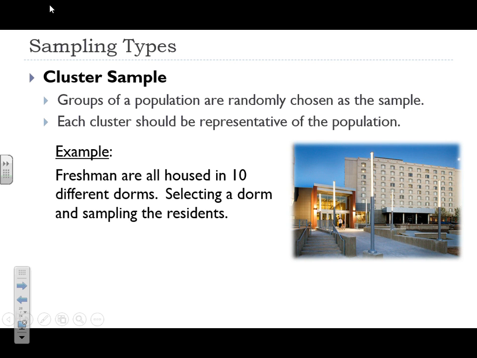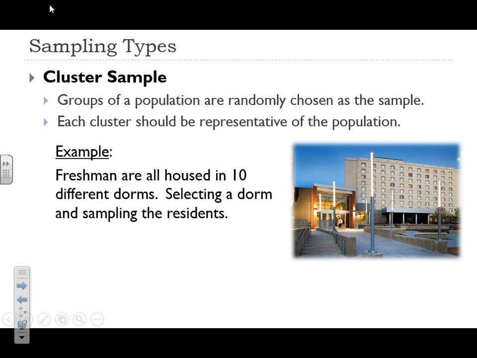And if we think about it, should each of those 10 freshman dorms more or less be similar to each of the others? So would dorm 1 be similar to dorm 9? Should be, right? If they're all just freshman dorms, each dorm building should be pretty much similar to all the rest. Now, in some cases, what you might be concerned with is that there are colleges that sometimes have dorms based on sport. So if they separate based on sport, you might have to take that into account, okay? But if we're assuming that each of the dorms are made up of about the same type of students, you'd be able to use this cluster sampling.